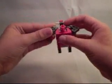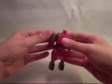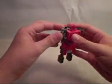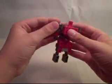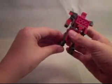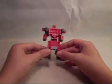His articulation is forward and back in the arms. He's got a little bit of movement like this as well. His arms also go in and out to an extent. He also has a rotation at the elbow. His head goes side to side and I guess a little up as well. And his legs, they bend at the knee and that's about it. But, alright articulation, I guess.